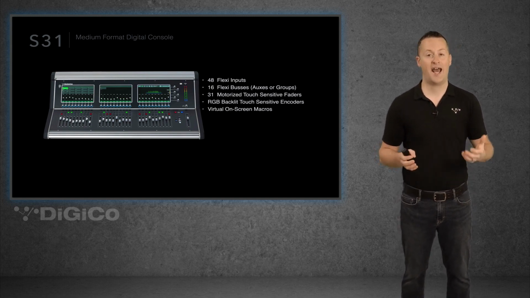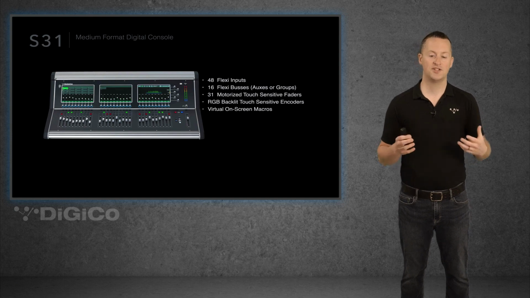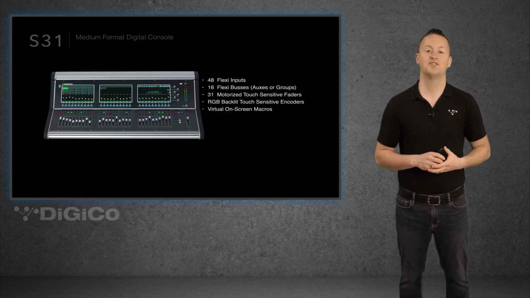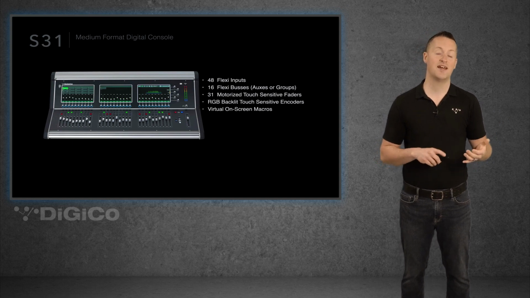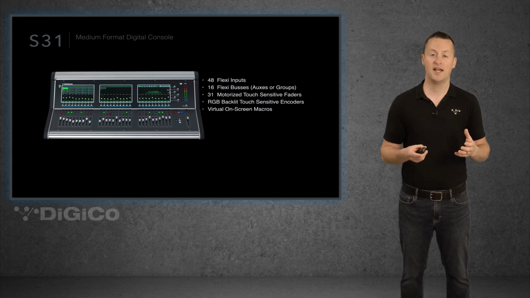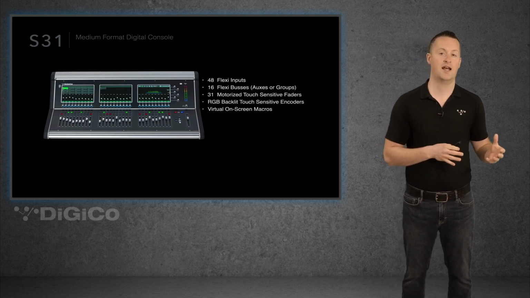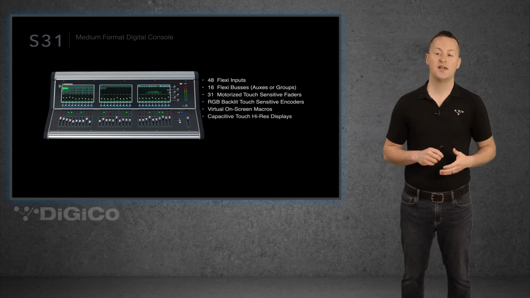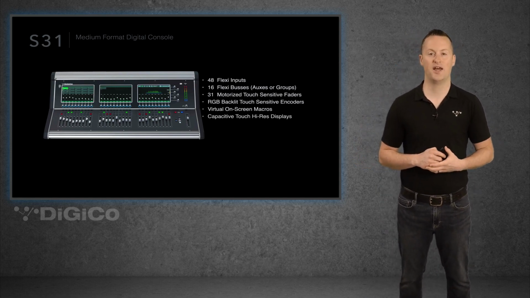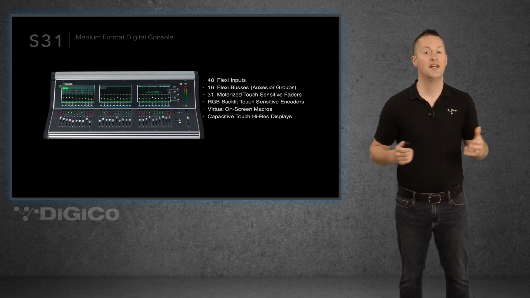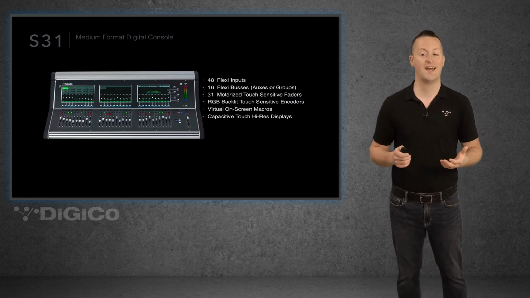Macros are a lot like launching an app on your smartphone. They do a bunch of common commands for you, and it looks like an app on your smartphone. So this is an on-screen button that you press that can do things like save your session, update a snapshot, maybe tap tempo, or something as complicated as move every input into virtual sound check mode and back. All right, you're also going to see that we have 3 capacitive multi-touch high-res displays. These are beautiful, very easy to view and very easy to control. It's a lot like interfacing with an iPad or a tablet.